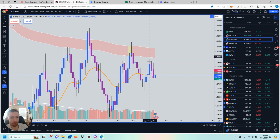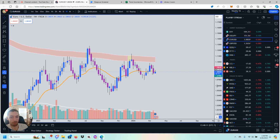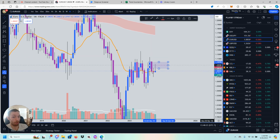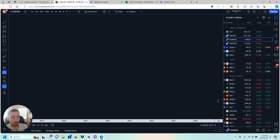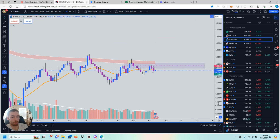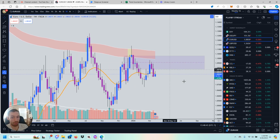Notice here we came off this 200 EMA on the weekly chart, which is happening to a lot of stocks right now, honestly, too. So that's just something also to note. Monthly close is almost over, so we're going to go ahead and look at this as well because we only have 3 days left. So we came into this bearish order block right here. We have a candle that engulfed the whole candle, so that would be a bearish order block. Came right into that, rejecting there. And now we're coming down on a weekly, which was right at this 200 EMA.